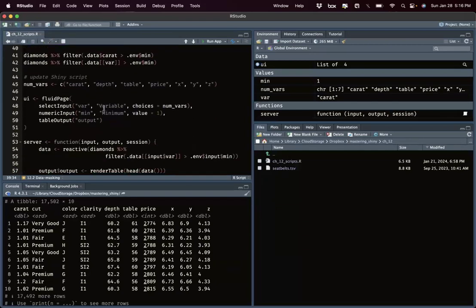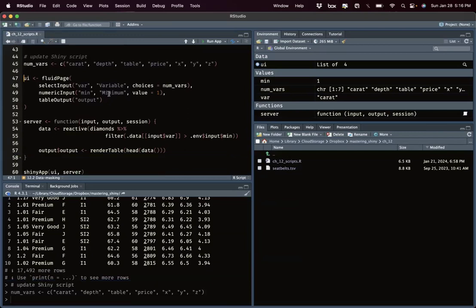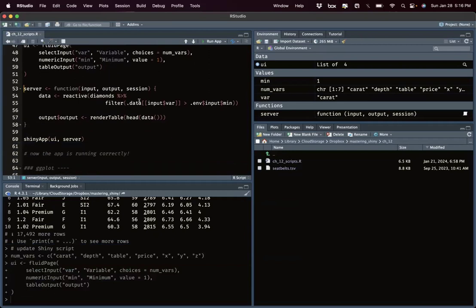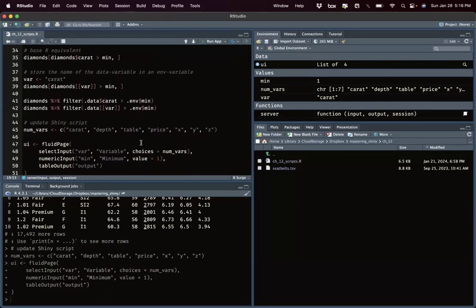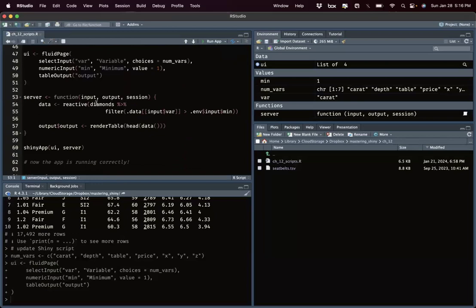Okay, so let's do the same Shiny function, but in the UI there's going to be no change, but in the server there's going to be some changes. So for example, here we did input$var. In this instance, we're going to change that into .data, referring to the data that is right here. And then we're going to use the double bracket notation for the input var, and we're going to specify that input minimum is coming from the environment. So we're handling two types of variables here. One from the environment, that is the minimum value that we're going to be using for filtering. And then we're going to define in double brackets an input variable that is coming from the data frame.